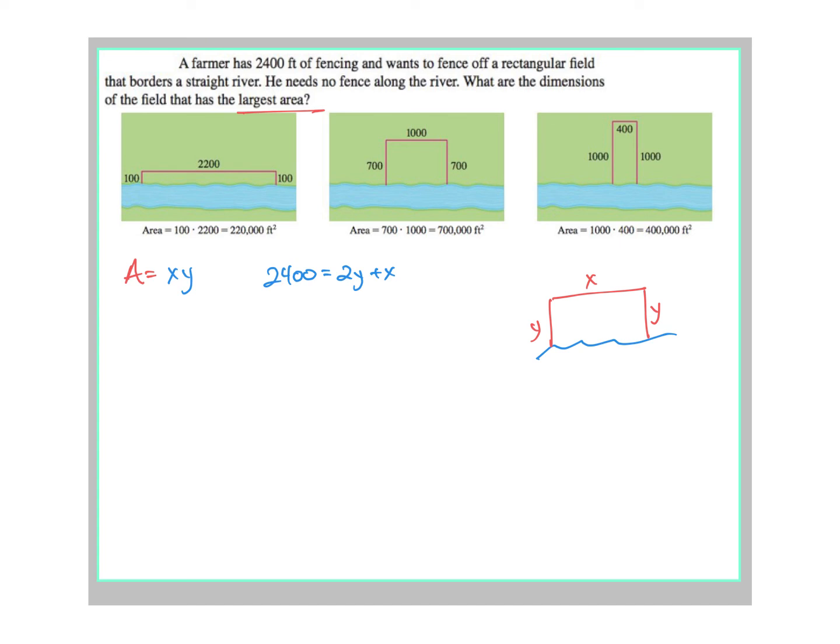Which variable, if I have this as my secondary equation, would I solve for? Would I solve for x or would I solve for y? X. Why x, guys? Because it's by itself. Now, if you solve for y and you do all the math correctly, will you still get there? Yes. However, then you're going to deal with fractions. I don't feel like doing that. So let's solve for x. So what does x equal?